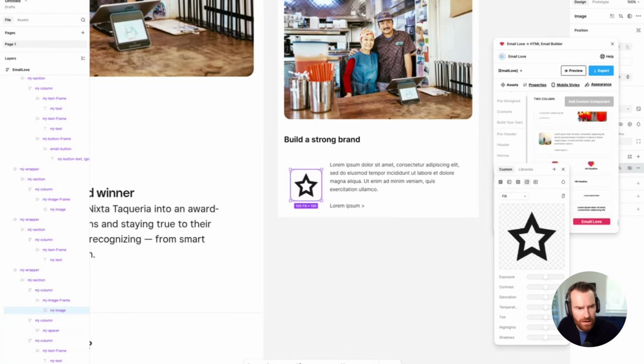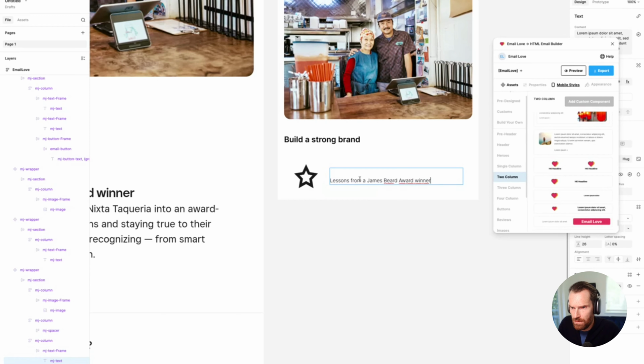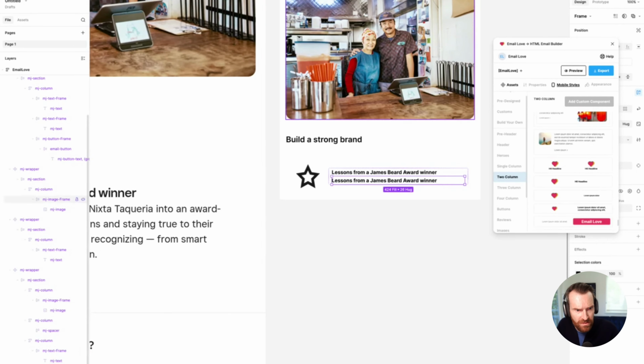And then I'm actually going to copy the text frame because there's a slightly different text style.